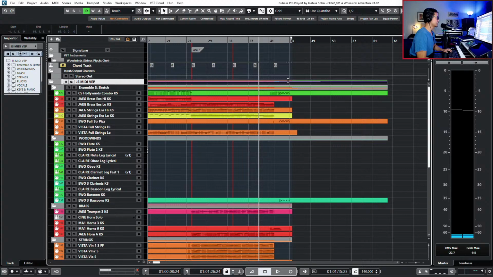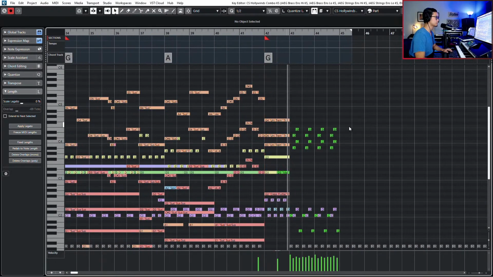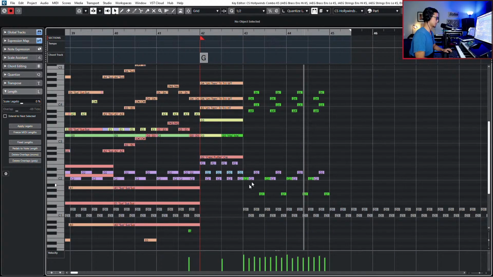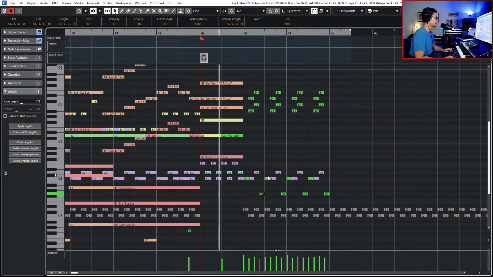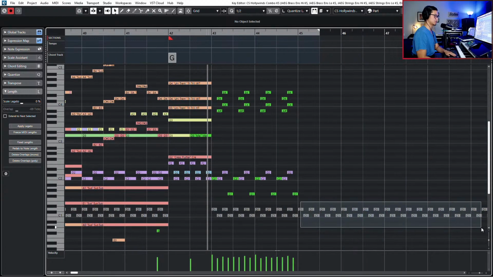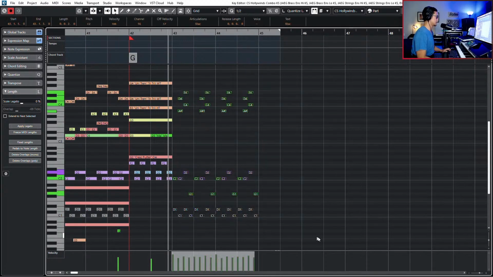I think I have it in C, if I'm not mistaken. Let's see here. Kind of like, yeah, I guess it's C and G, kind of doing the root and fifth here. Let's see here. I'm actually thinking, what if we change that up? Let's just delete all of this right here, and let's see if that can be in a better key.